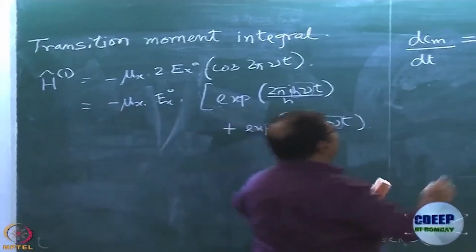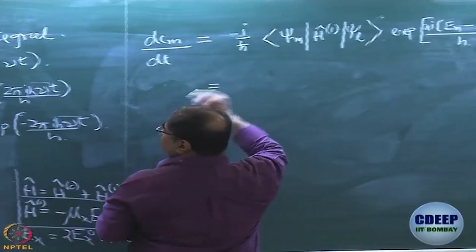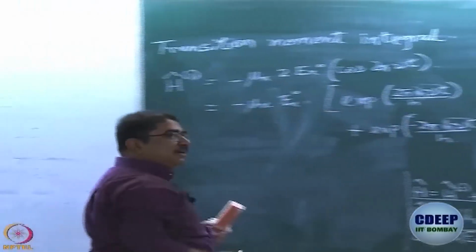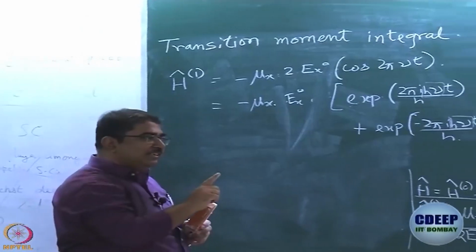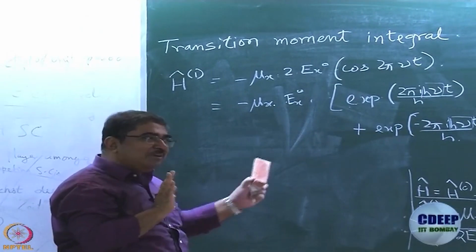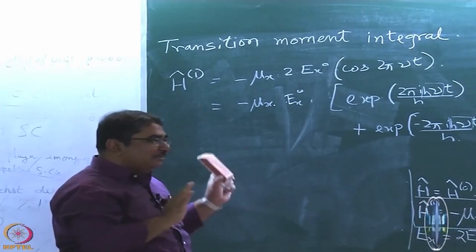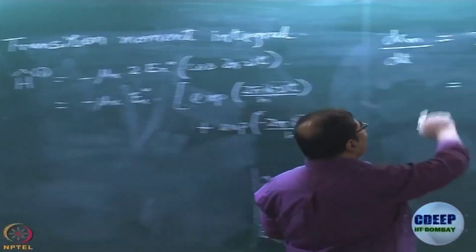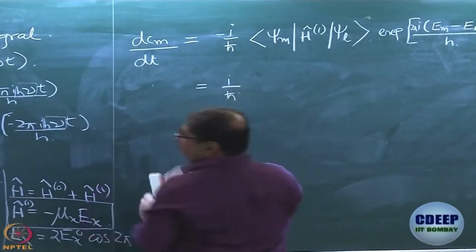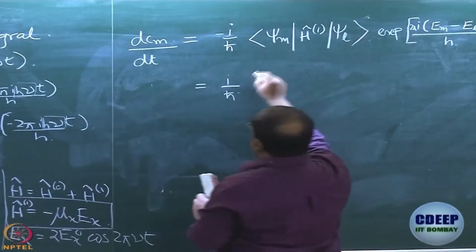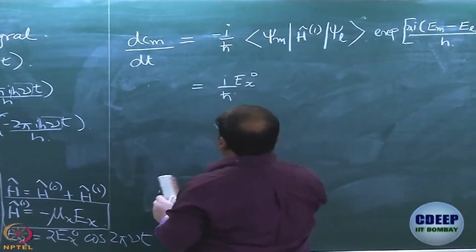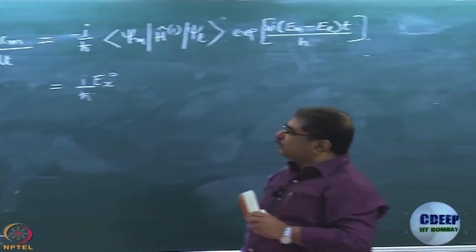Let me now write, there is 1 minus 1 here and 1 minus 1 here, multiply 1 by 1, it becomes plus 1, right? Right or wrong? According to Graville, it does not. So, this is where the difference begins. Okay. I divided by h cross. What else do I have here? I have Ex 0. Ex 0 is a constant, right? Ex 0 is a constant, so I keep it here.